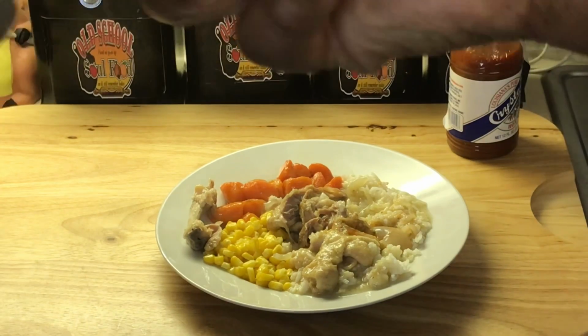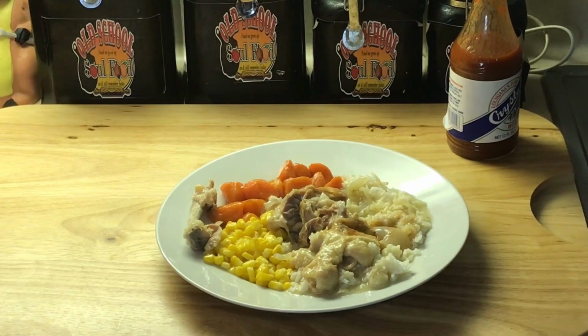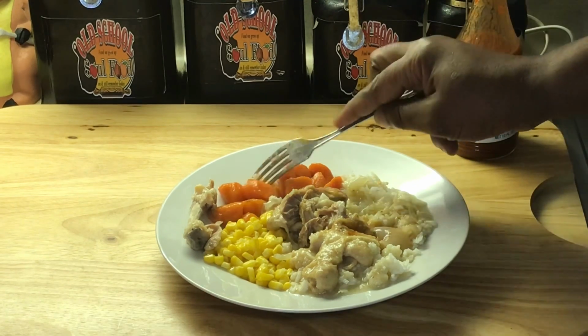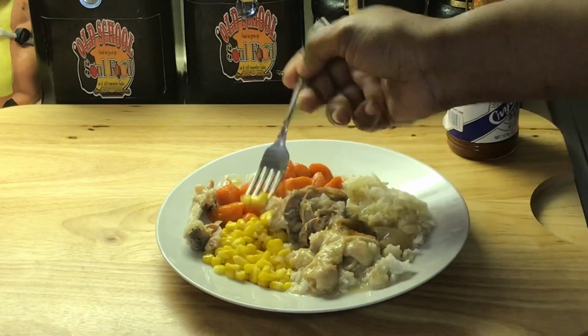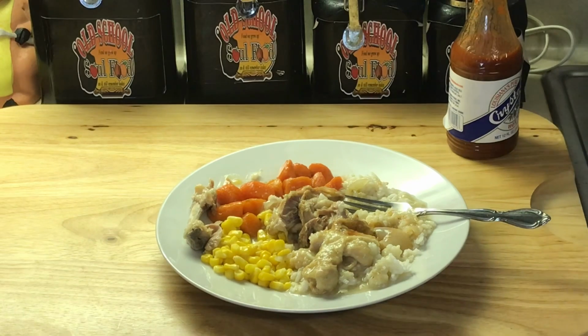Look at that. Y'all had the first bite there. Oh, did I go too far? There we go. Hey, y'all. Ooh, it's hot. That's a meal right here, y'all. Nice tender carrots there. Carrots properly cooked. Gotta have my corn. Like I said, I got some cornbread with that. Alright, you want to do some biscuits, you can have biscuits with that too.